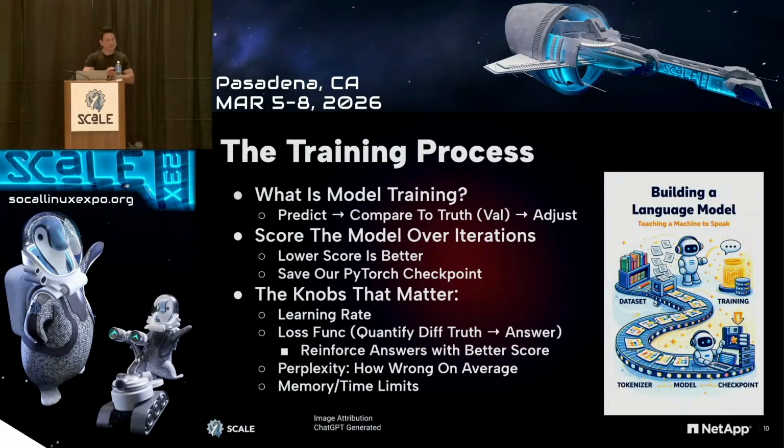And that is done through a loss function. The loss function is basically, hey, I'm going to take the training data, look at the validation data, and then find out the difference. And that lower number is what's going to say, hey, I'm starting to see patterns in the text and the data that is there for the language model, and okay, we're on the right track to building a language model that understands language.